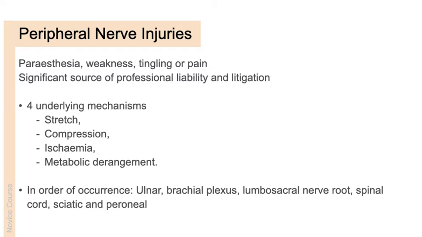Now, the ulnar nerve, typically we need to avoid pressure on the postcondylar groove of the humerus. You keep the hand and the forearm supinated or neutral. For the brachial plexus, you want to avoid shoulder braces and abduction of the arm greater than 90 degrees. You also want to avoid excessive lateral rotation of the head, and you want to keep the axillae clear. For the spinal cord, you want to avoid severe C-spine flexion or extension. And with the sciatic perineal nerves, you want to minimize time in, for example, a lithotomy position. You want to move lower limbs simultaneously when you're positioning them and avoid excessive hip flexion.